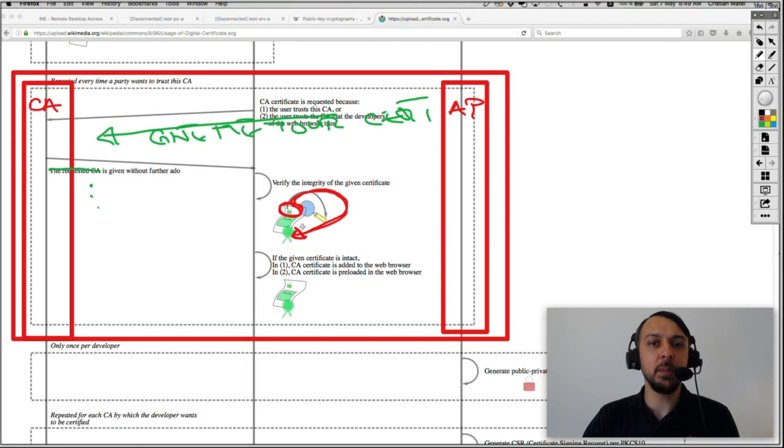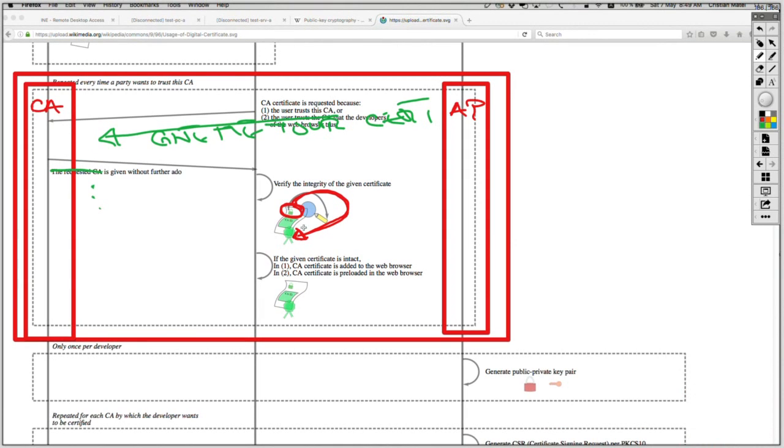So the applicant receives as the CA certificate the CA's identity and the CA's public key, and that makes up a document which is signed with the CA's private key. Then when the applicant receives that certificate, it is going to take the public key from the certificate, because that's the scope of a certificate, to prove ownership of a public key. It's going to use that public key to decrypt the signature in there. And if the decryption is successful, that's going to prove ownership of that private-public key pair.